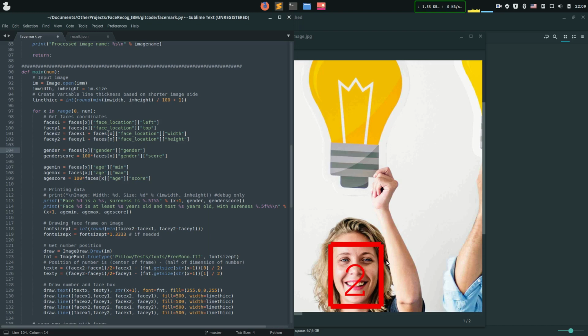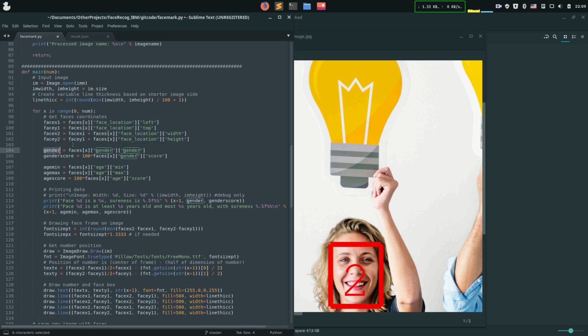Then this one is this one plus the width, and this one is this one plus the height. So x2 is face x plus face location width, and y2 is face y plus height. And that's how we get the coordinates.